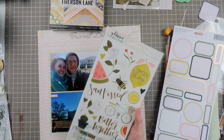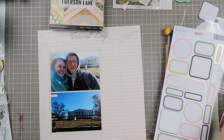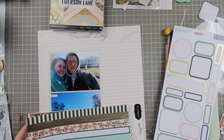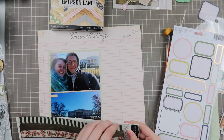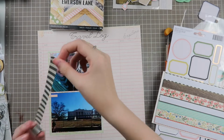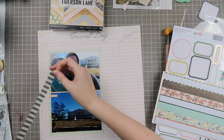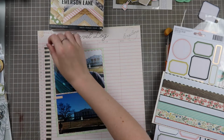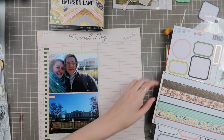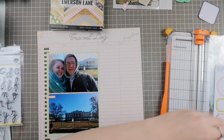Not too crazy, just a few stickers, but I just pulled one there from One Canoe 2, and then I also have the Heidi Swapp set out. I also pulled in a strip here from the Jen Hadfield washi tape strips, which, guys, still makes me so angry that these are not 12 inches. I don't think I would have bought them had I known, and I do have 2 packs because I hadn't used the first pack when I bought the second pack. The other ones might be 12 inches, because I think it is a taller package, but these are not, and it makes me upset. But I just put that on the left-hand side there.